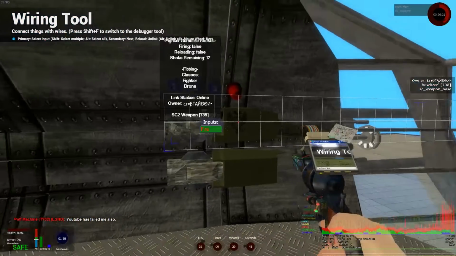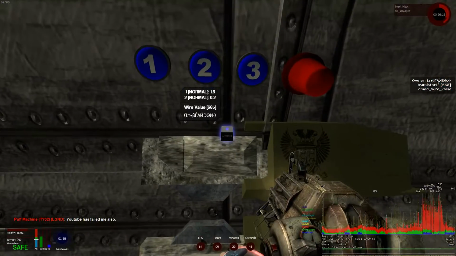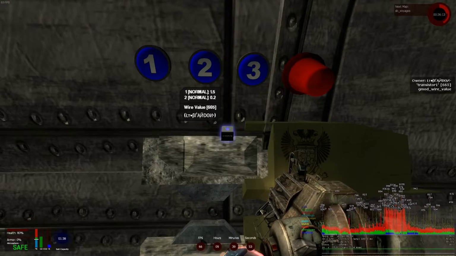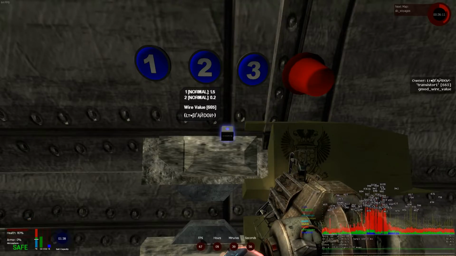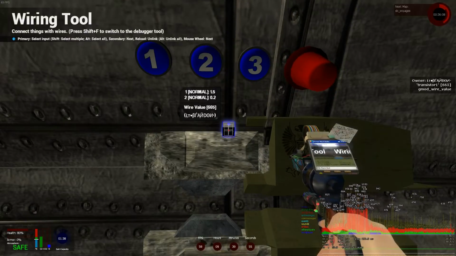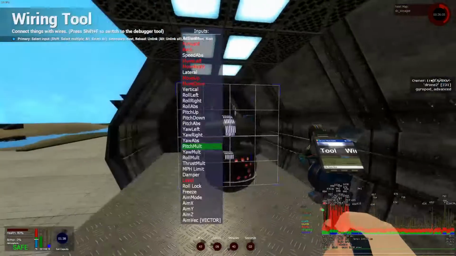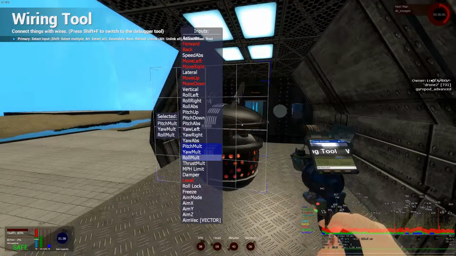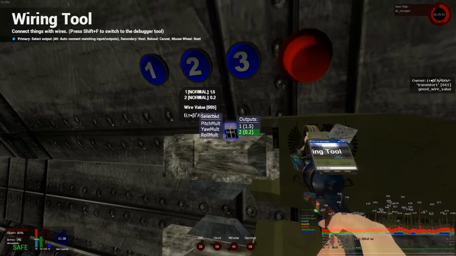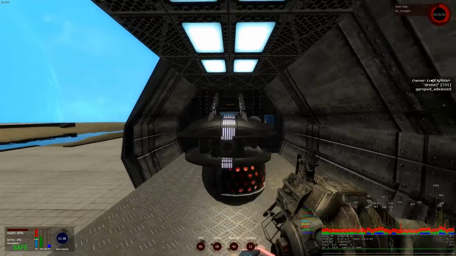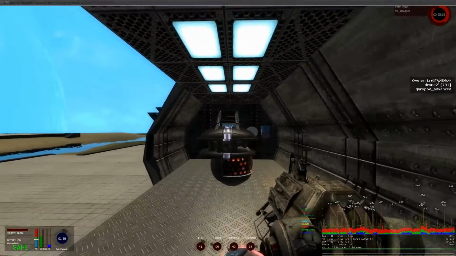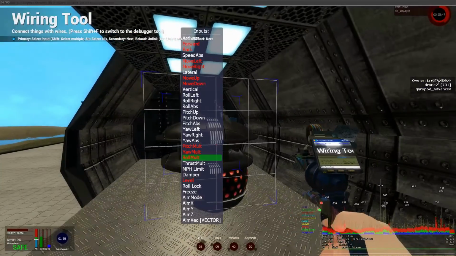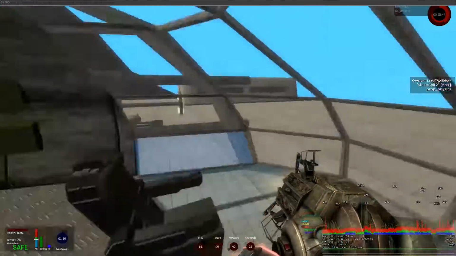Now, if you remember correctly, earlier we made two values on our constant value. One of them was 1.5 as a multiplier for our generators, and the other one was 0.2. That 0.2 is about to come in and be useful. We're going to wire pitch molt, yaw molt, and roll molt all to that 0.2. This is because, by default, the gyropod is obscenely sensitive due to how parenting works. Now, that's the basics of wiring up your ship.